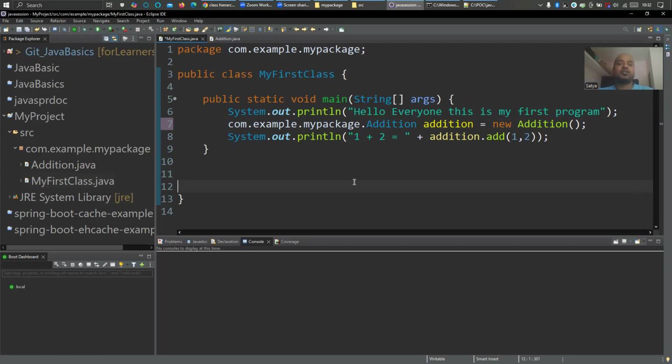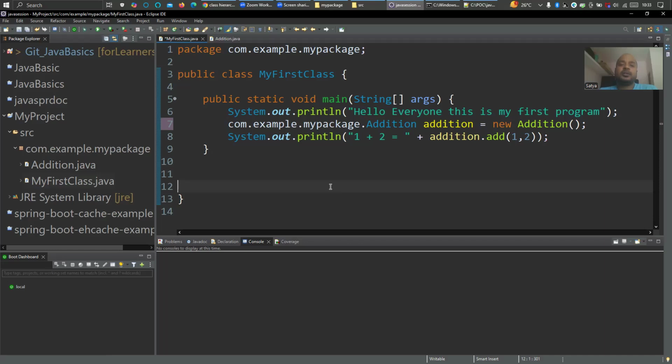If I have my package com.example, let's say Java has an ArrayList class and I want to create an ArrayList class of my own. What will I do? com.example.mypackage.ArrayList. What is the ArrayList class of Java? java.util.ArrayList. That's how it will come. So it tells us how we can keep things segregated even if it is the same class name. So that's how packages are used.